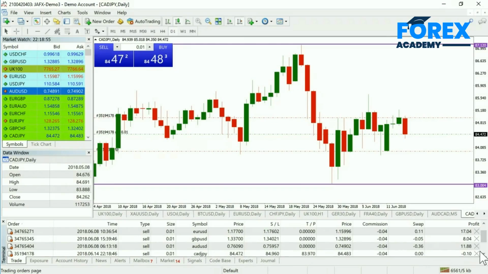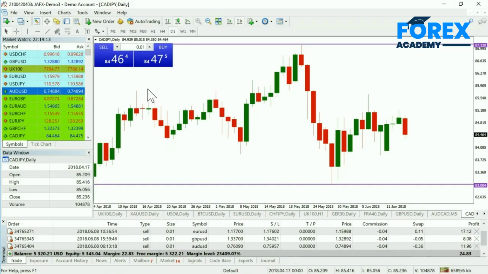Now let's say, again, I'm going to take this away now. So let's say, for example, we wanted to place a pending order. So we didn't necessarily want to get in at the market price, which is the price that we have available right now. Maybe we wanted to get in beneath the low. So let's take this away for now.